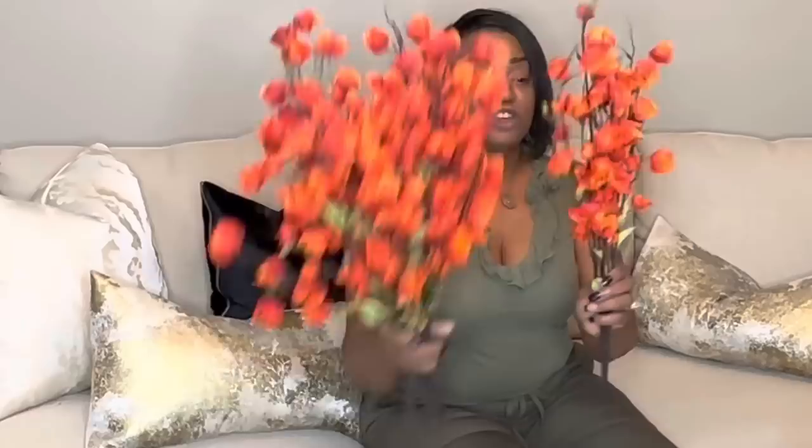They'll make a pretty, just a simple arrangement on the table. I just wanted a pop of orange in here. I'm not doing orange throughout the space, but I just wanted one color to just stand out. I'm going to go ahead and put a floral arrangement on this coffee table, but these are really pretty, and I do have an item number on them if this is something you're interested in, because you can really spread them out real pretty, and that's why I like them, because it's a really full bunch, but it's not going to work for me. And these were $10.99 with 50% off, so $5.50 each at Hobby Lobby.